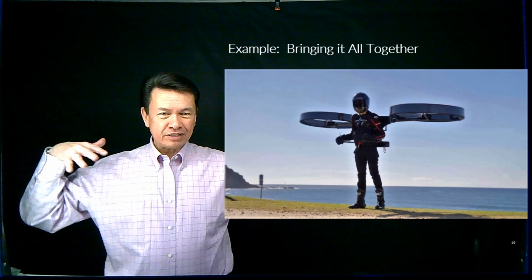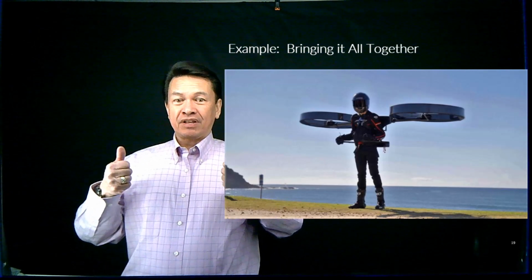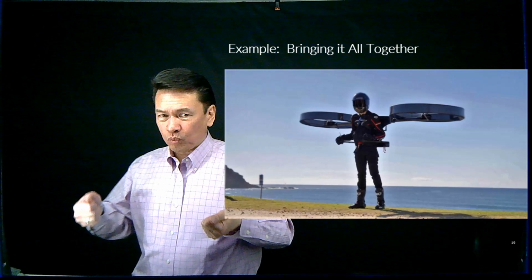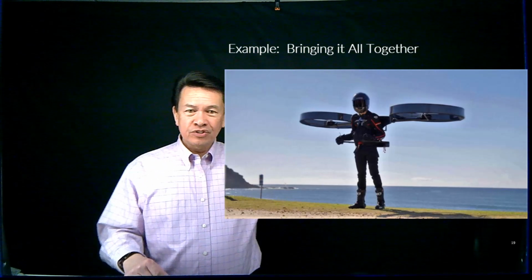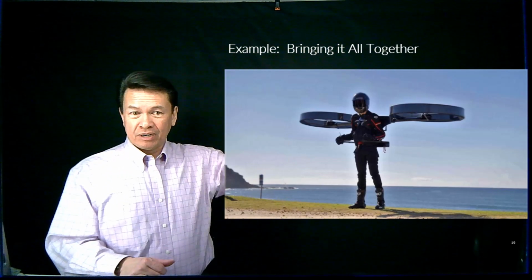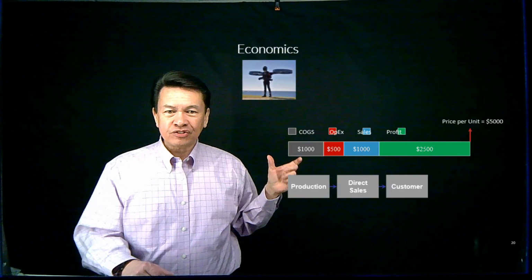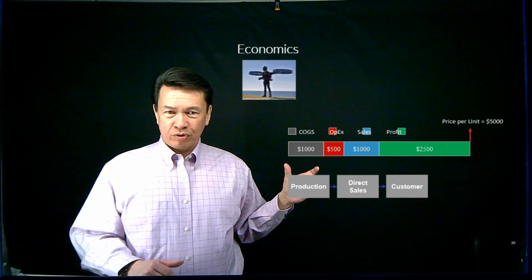So I want to create this drone thing that you strap on your back and you can fly around. Pretty simple mechanism. There are propellers there, and I can control which way it goes and things like that, okay? So this is my product that I want to bring to market, okay? Now, if I take that product and I look at it, essentially it's going to cost me $1,000 to create, okay?